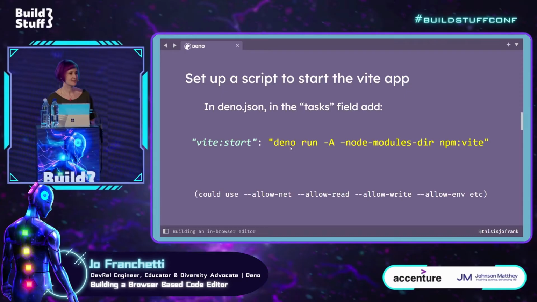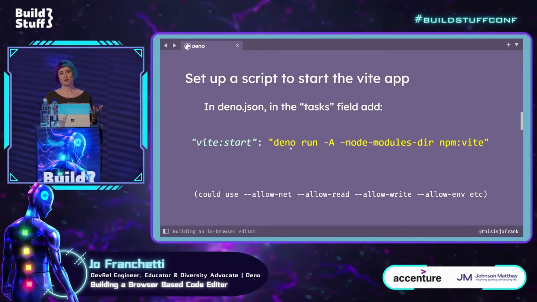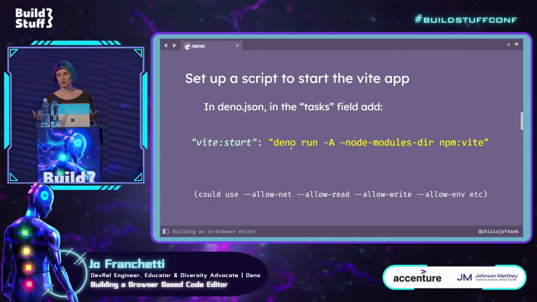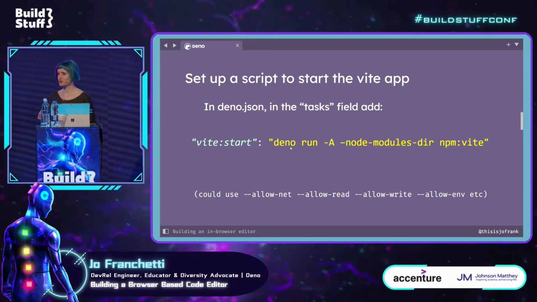What this is doing is it's allowing permissions. By default, Deno doesn't allow your code to have access to sensitive APIs. When you're running a Node task, when you've got a whole load of dependencies, you don't know what has access to what.